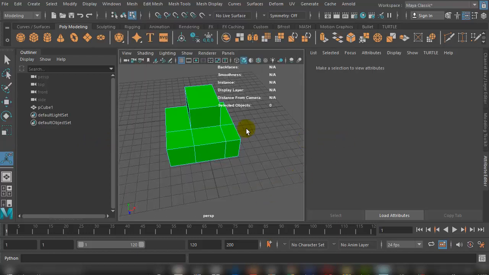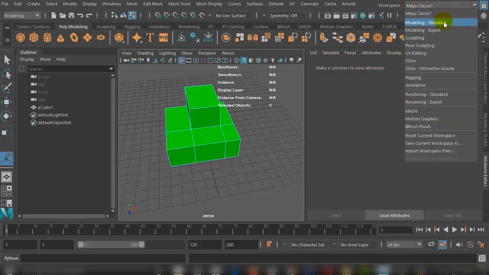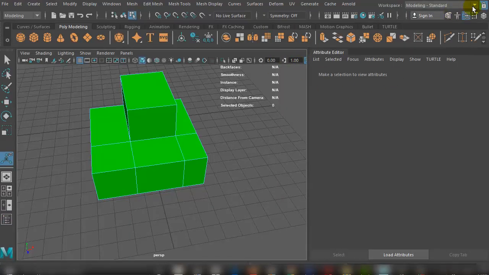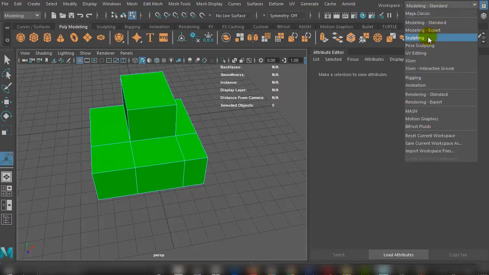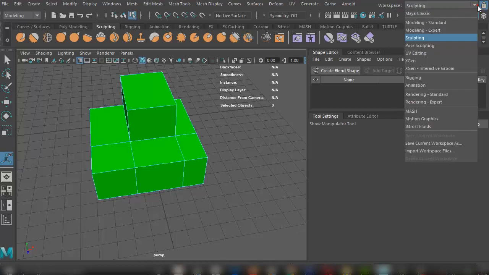Okay, cool. The last thing I'm going to have a look at is the layout. So we've seen over here that we can change our layout to Maya Classic, modeling, which gives you slightly different tools, sculpting, and a whole range of other ones that we can look at later down the track.